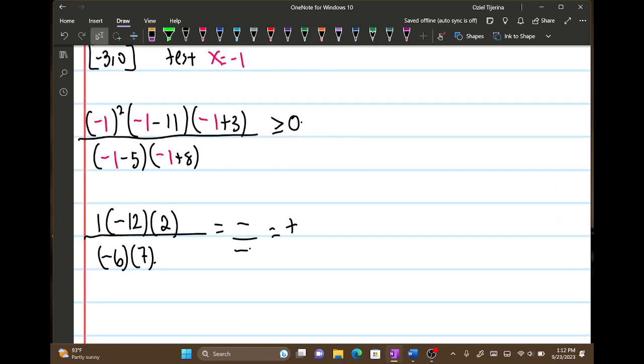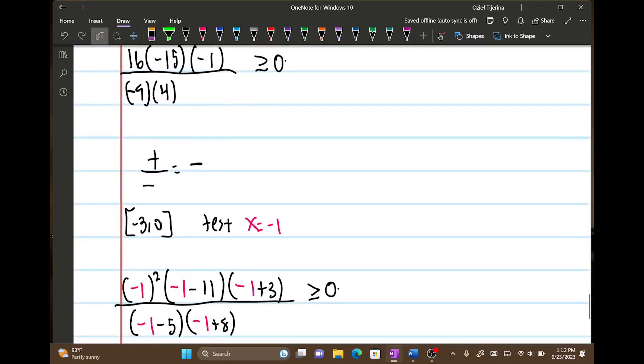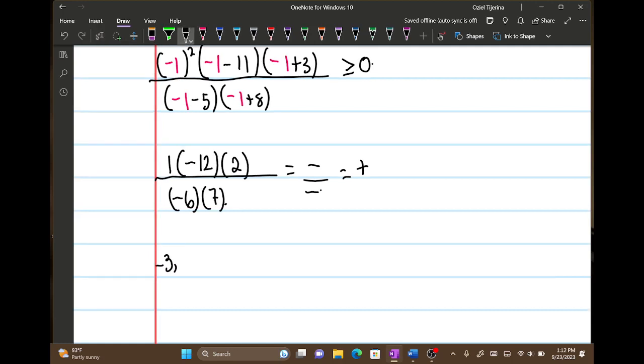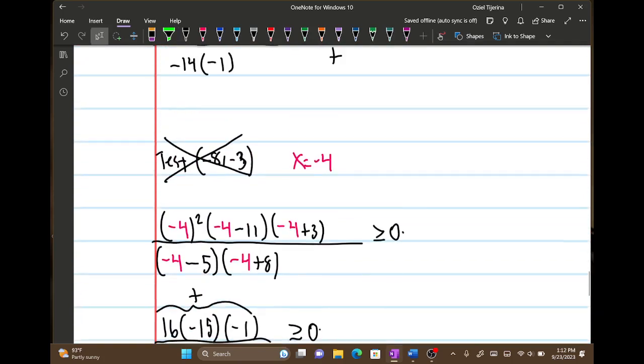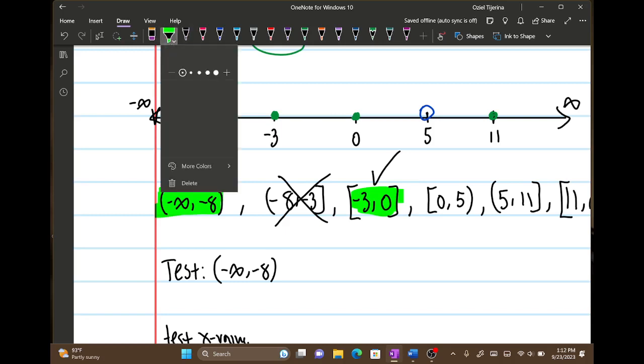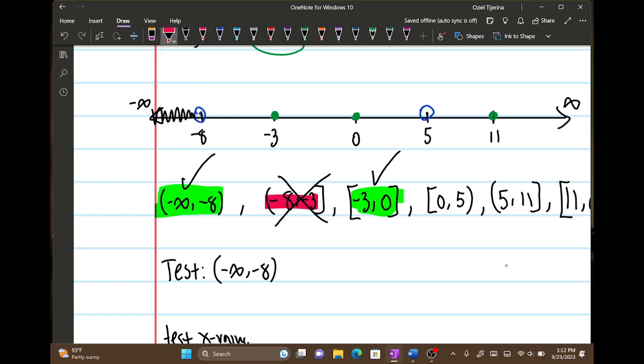We know that a positive is greater than or equal to 0, so therefore we know that -3 to 0 works. So -3 to 0 is a solution, is one of the solution sets, or one of the solution intervals. So we know that all the way up here, if we go back up here, -3 to 0 works. So again, this checks out, right? And we're highlighting it in green. And if I highlight the other one in red, that means that it obviously did not work. So this would be red, meaning that it did not work. And in green it did.